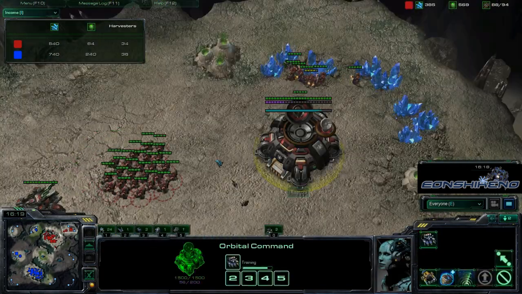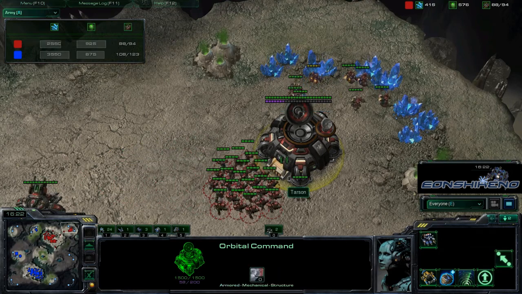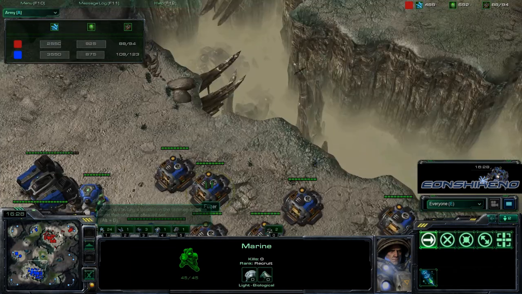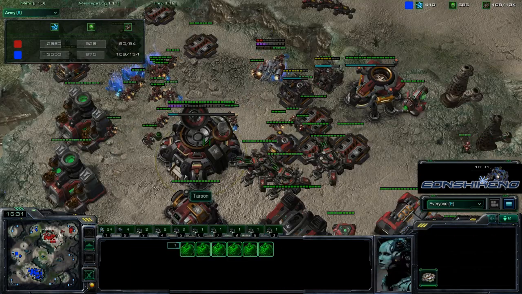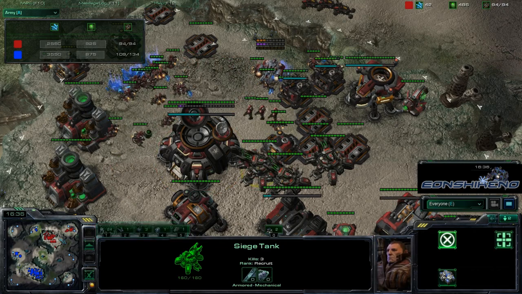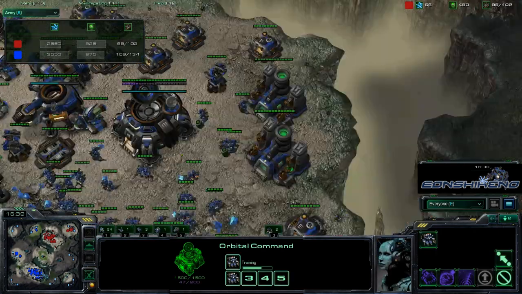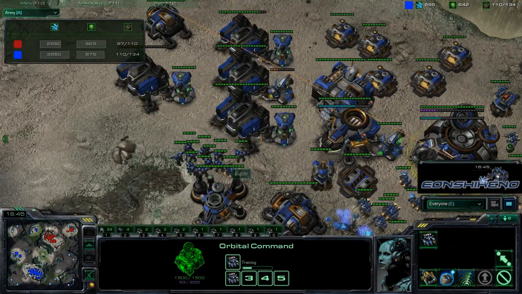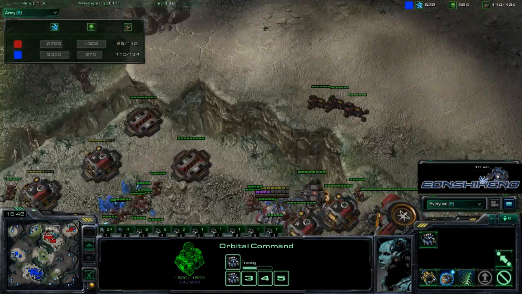But anyways, let me check that food count I was looking at earlier. So 109 food for Fuzer, so he does have a higher army count, at least food-wise, maybe not as tech-wise, and Tarson at 94, so slowly catching up here. Looks like Fuzer has lost that little bit of an advantage. Actually, he had a huge advantage earlier with that tremendous SCV kill count.